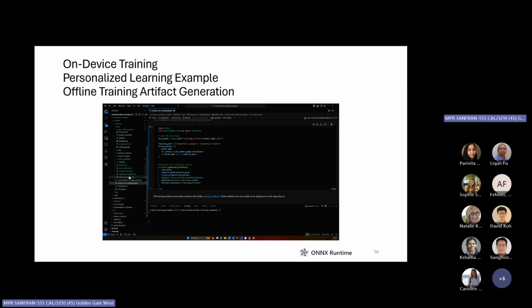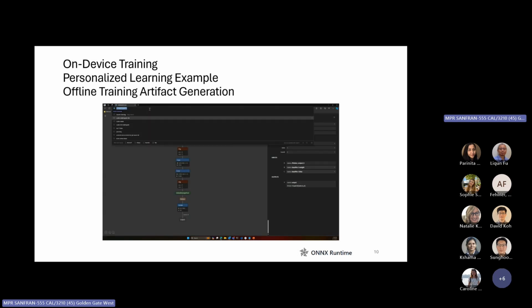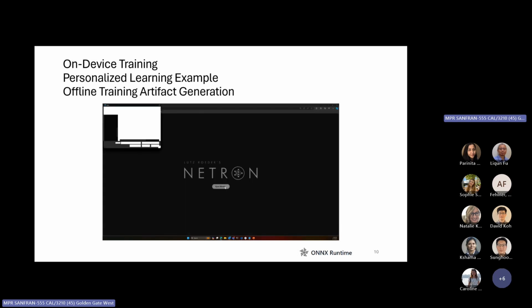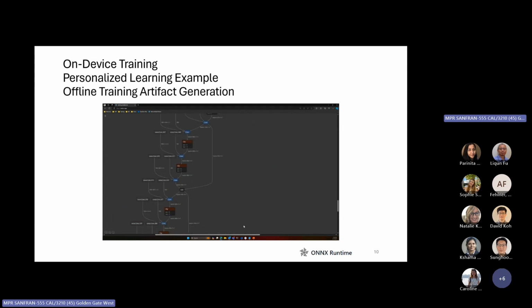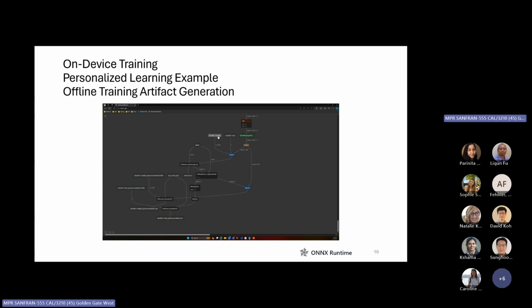So here are the training artifacts. Let's take a look at this training model. It has a lot more stuff, but the interesting part is around those two parameters that we wanted to train: classifier weight and bias.